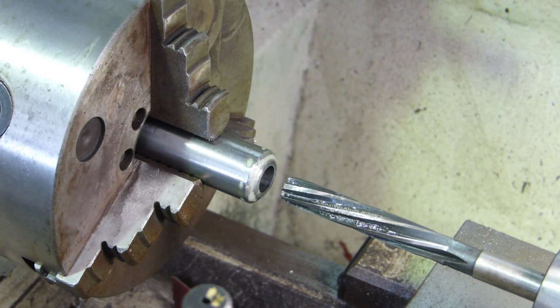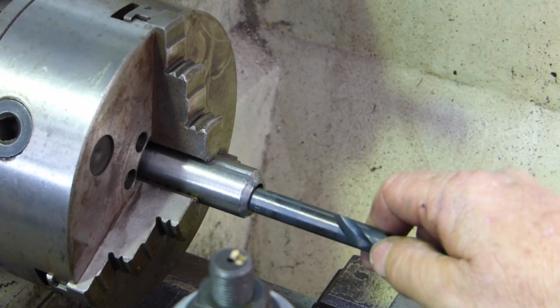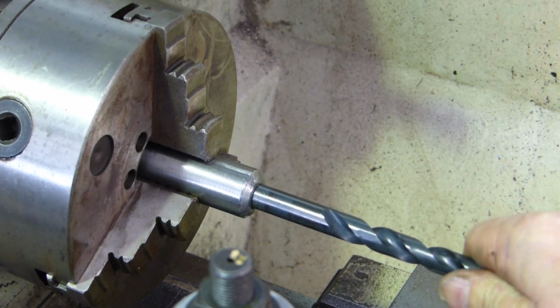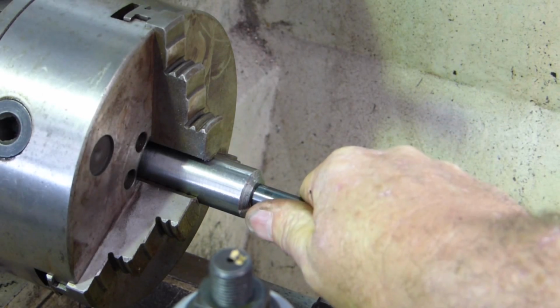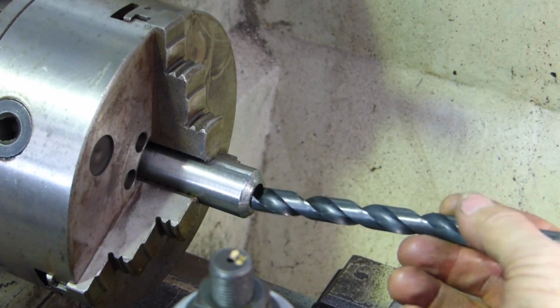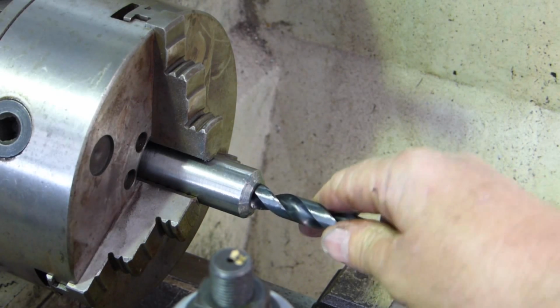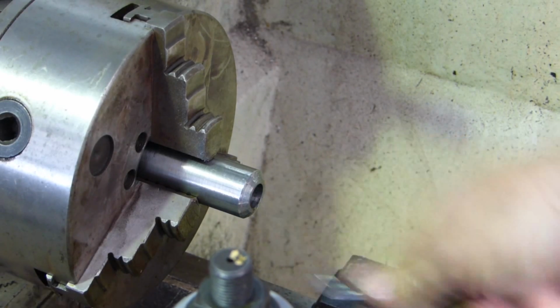Okay, one end done. We'll chuck the other end up now, and we'll put a little male spindle, and we'll go from there. I don't have any gauge pins at half an inch, but I have an unused drill with no marks on it, so we'll just see. That's close. That'll bump together nicely, I believe. Wouldn't mind that going a little bit further, but it must be a little bit of wear on the ream. That's good. We'll work with that.